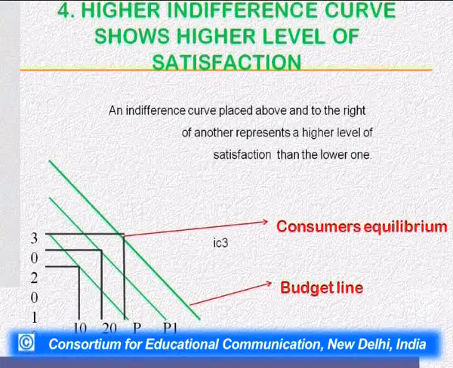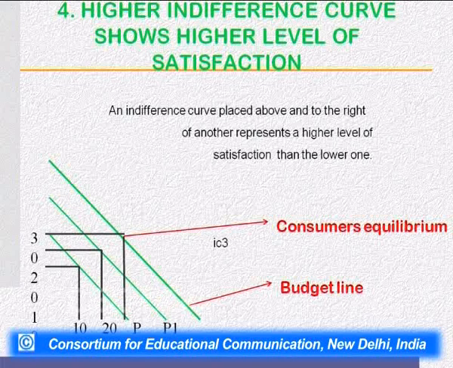As we discussed, the fourth property we have already covered. A higher indifference curve shows a higher level of satisfaction. On the higher indifference curve, the combination on that curve gives more satisfaction. If you look at the IC3 curve, the consumer gets more satisfaction in comparison to IC1 or IC2. You can see consumer equilibrium, and the budget line is the red mark. Which point is the consumer equilibrium? The third curve, which is the highest curve.